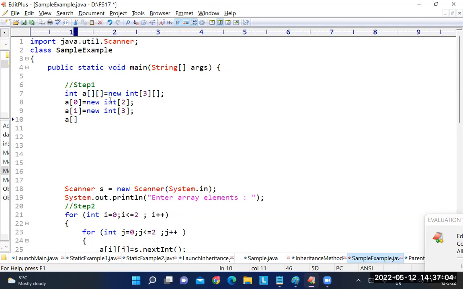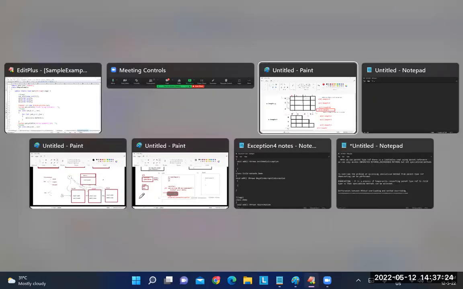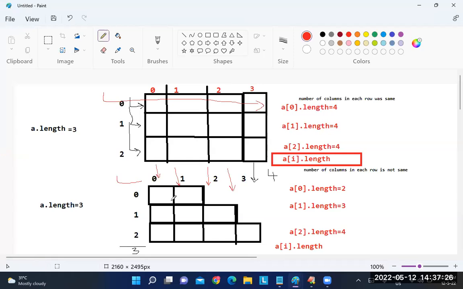In A of 2, the number of candidates will be 4 or 5, whatever you want, you make it. Like this, explicitly I will give now. So when I give this information to my compiler, it will organize the memory in this way. For the first row, 2 memory, for next it is 3, for next it is 4. Like this, it will organize.